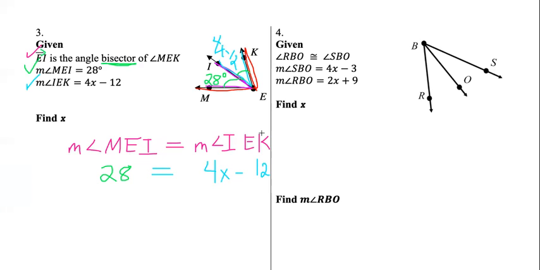All right, so at this point, the rest is algebra. All we need to do is solve the equation for x. That's what they wanted us to find out. So we're just going to add 12 to both sides. You need to check my math behind me in case I make a mistake, but I believe 28 plus 12 is 40. So 40 equals 4x, and then we need to divide by 4. And x should come out to be 10, right? And that's example 3.